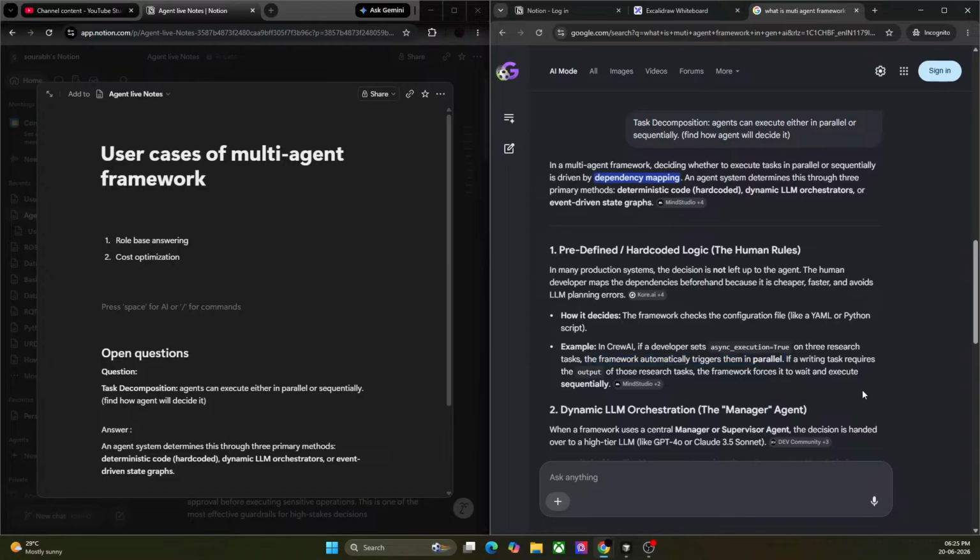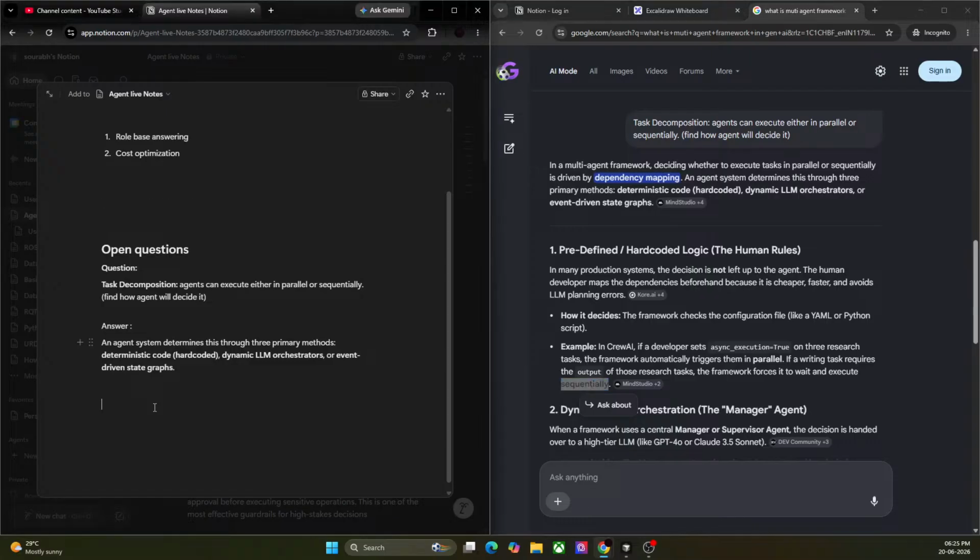If the writing task requires the output of those research tasks, then the framework forces it to wait until the execution sequence. I think it totally depends on the framework, right? The framework is smart enough. It's like an LLM only which decides where to toss that query to.